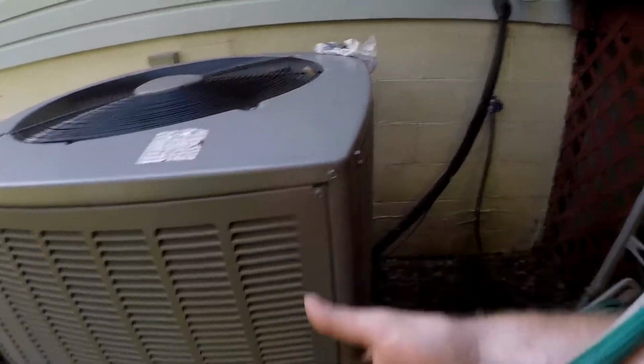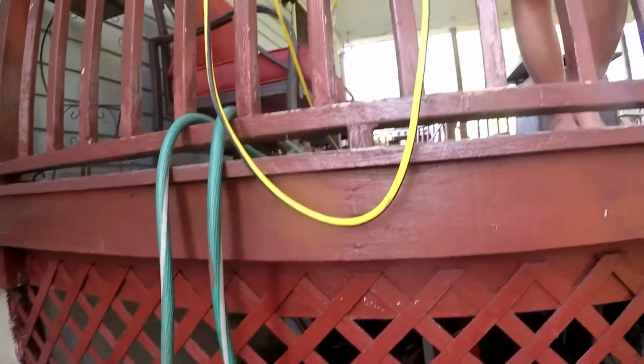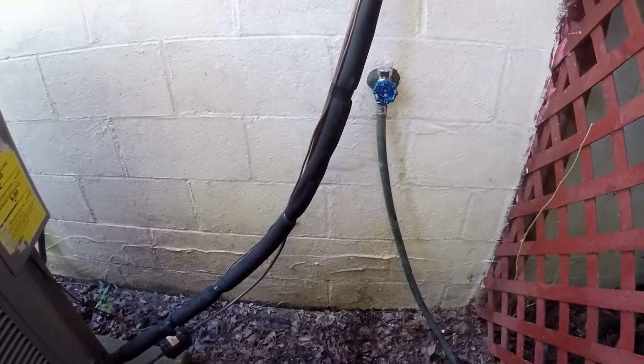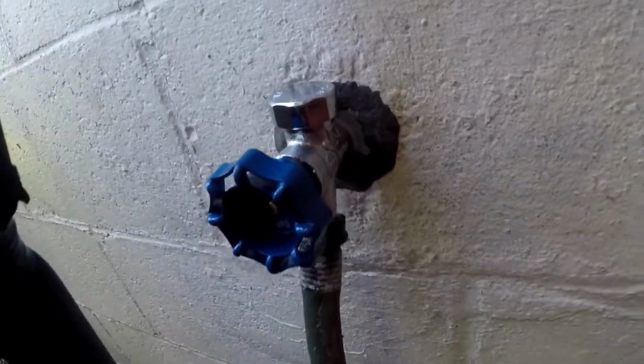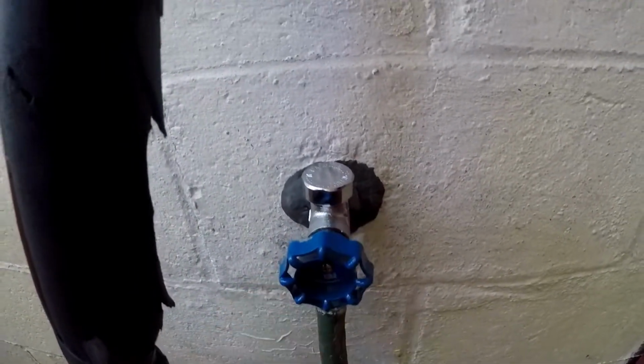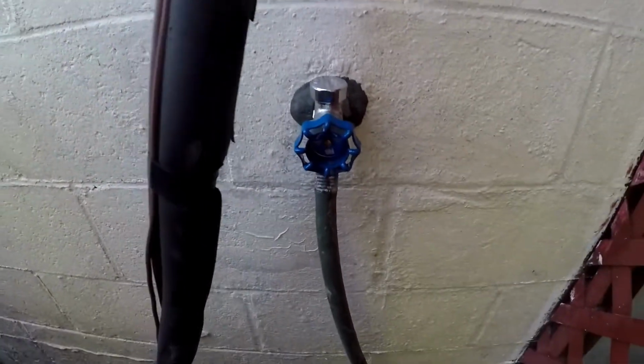No leaks here, no leaks there, no leaks there. Okay, hang on, let me put the duct seal on, we'll check back. Okay, there you have it, YouTube. Sealed up on the outside with a little duct seal, and it's fine. No leaks, put a washer in there, that was leaking a little bit.